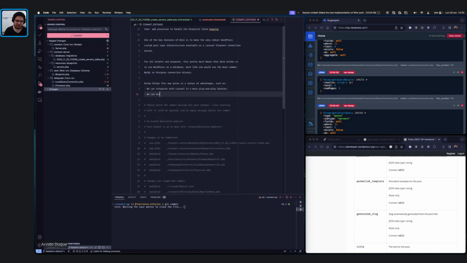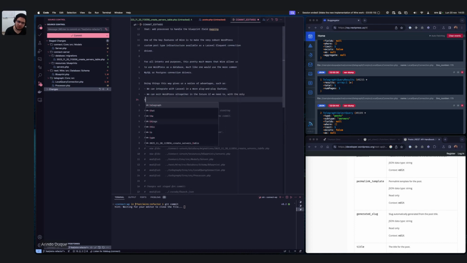We can scrap WordPress altogether in the future, if we need to, with the only requirement being changing the connection for a given model and running the migrations.